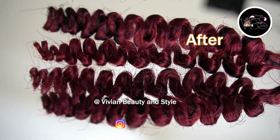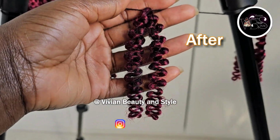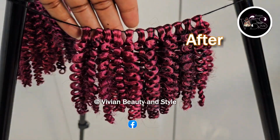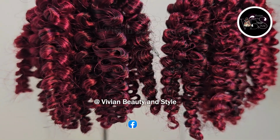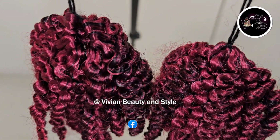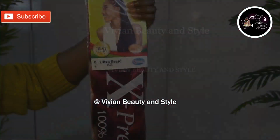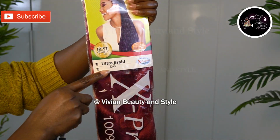So in today's video, I'm going to be showing you how to get this beautiful kinky coily hair for crochet hairstyle. For this video, you won't need any flexi rod. I'm going to be showing you how to get this beautiful coily hair without using any coily tools.